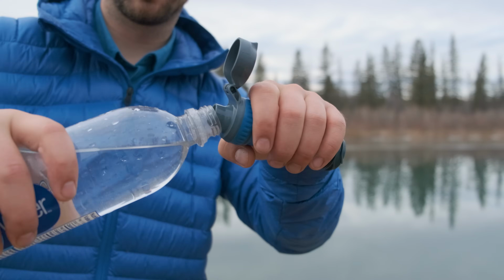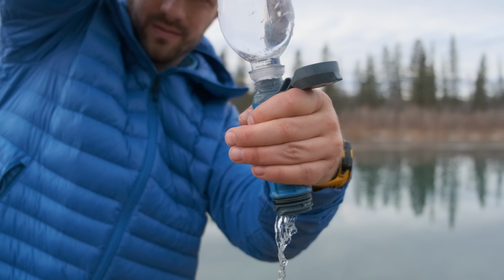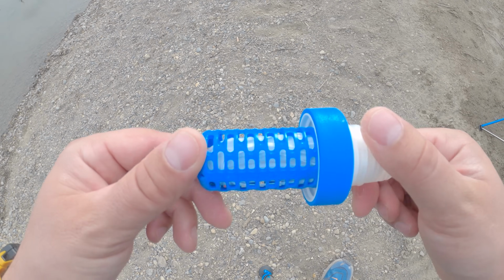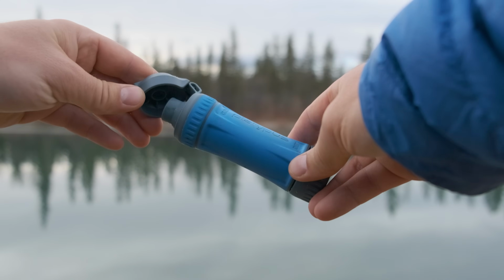First up is the ability to backflush the filter. You can use a water ball to push water through the input end of the filter, and then it cleans out the filter really nicely. It also has increased durability. The B-Free filter membranes are pretty exposed to damage, whereas the Quick Draw membranes are nice and enclosed in a durable package. The caps on both ends of the Quick Draw are really nice as well.